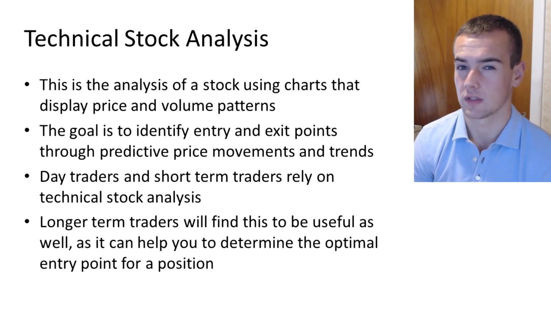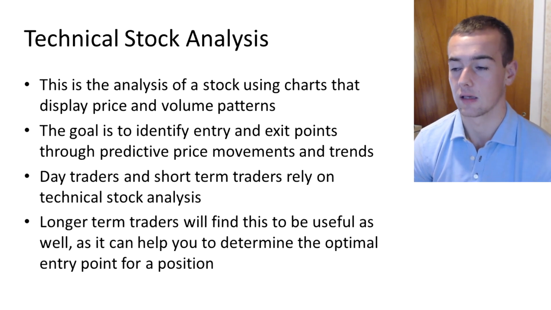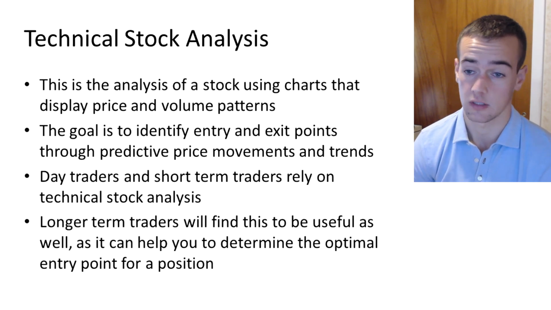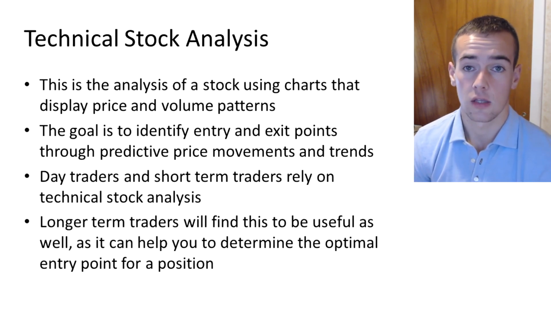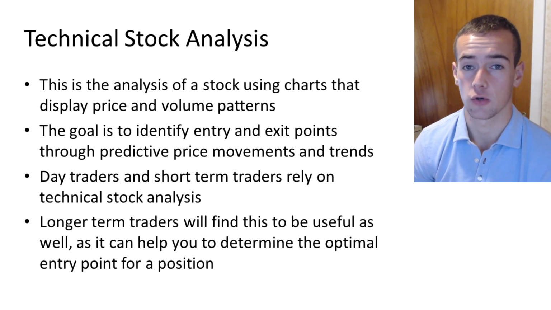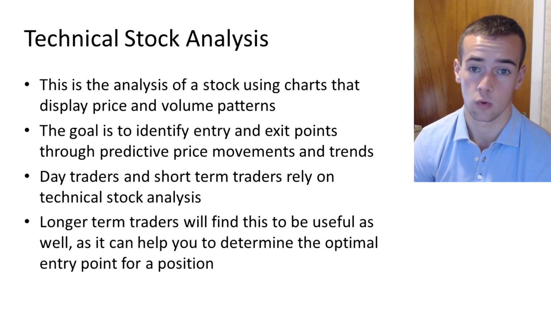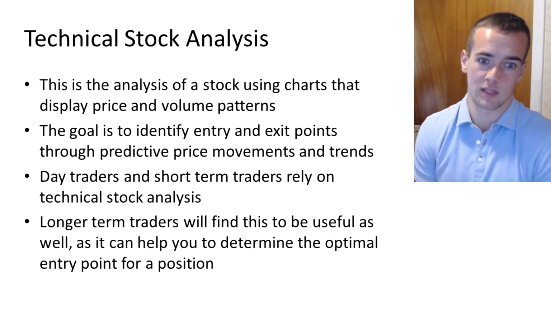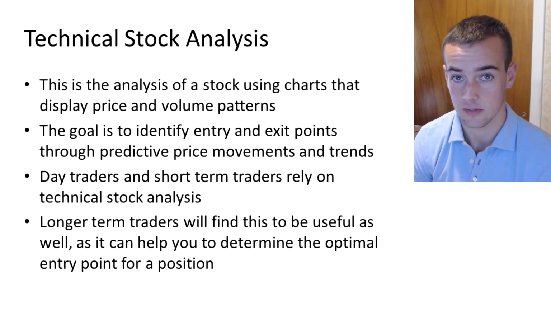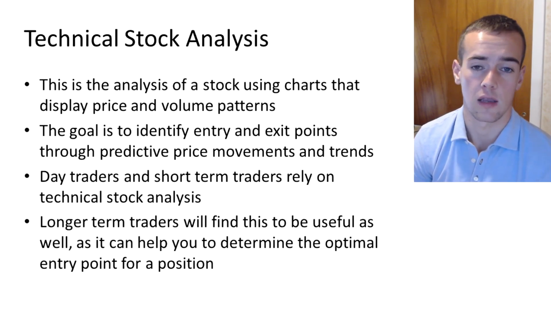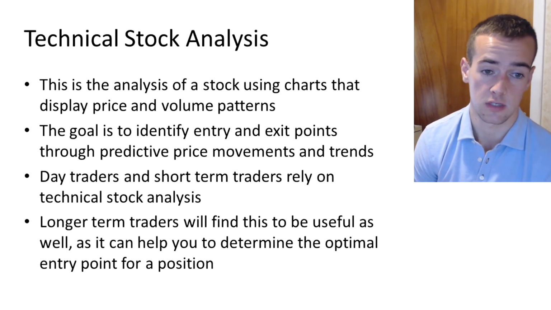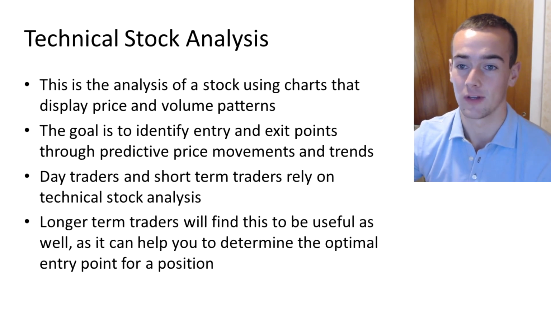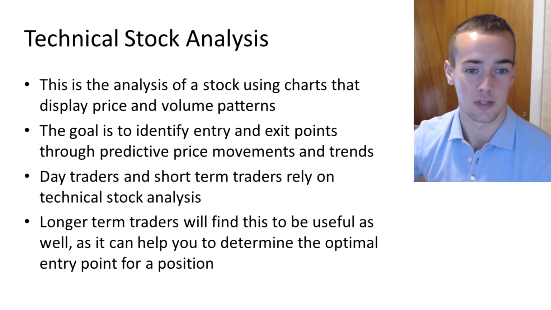Now, I know at some point this does seem like you're trying to time the market, and that can be a difficult thing to do because the market is very erratic at times, but you can generally look for a major support area and buy maybe 2 or 5% above that support, whatever it may be. I know a lot of this might be confusing to you now, but once you understand the technicals, you'll realize there are patterns and things that you'll see commonly with these stocks. But let's just keep moving with it, and it'll make more sense as we go. Hopefully I'm not totally confusing you guys right now.